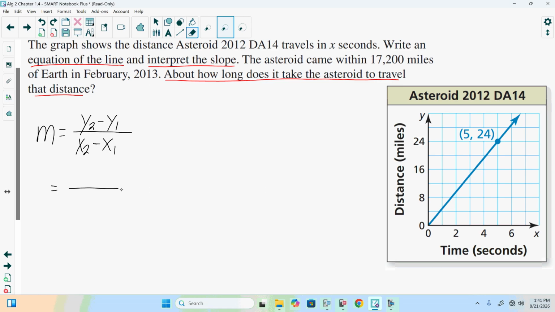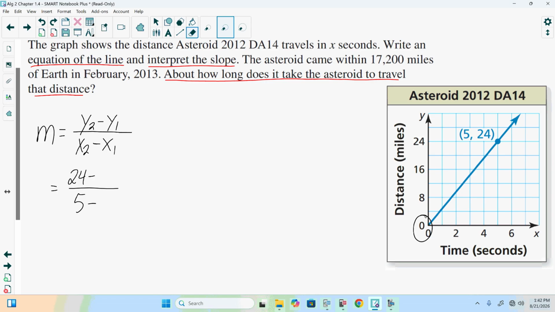So to find the slope, y2 minus y1 over x2 minus x1. y2 minus y1 over x2 minus x1. So now we need to plug points in. What is one of our y values that was given to us? 24. Since we plugged it in first, we need to plug its corresponding x value in first, which is 5. Because 5, 24 is one of the points they gave us. What is the other point? 0, 0.